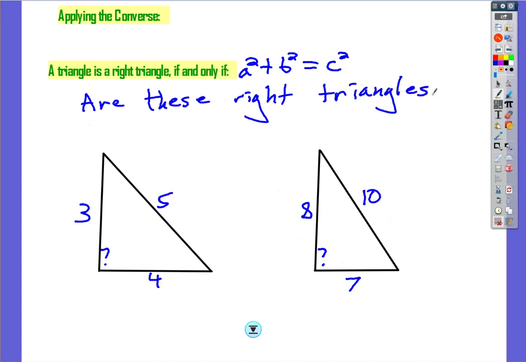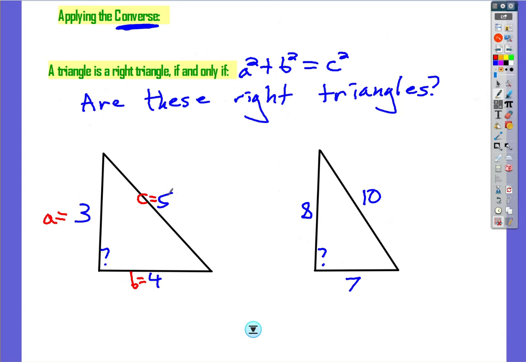So we have essentially this logical test here. We have this converse of the Pythagorean theorem that says a triangle is a right triangle if and only if a squared plus b squared equals c squared. If this is not true, then we know it's not right. So what I'm going to do here is label these sides. Let's say this is A, this is B, and remember you can interchange A and B. It doesn't matter which one they are, as long as they're the two smaller sides. And C always has to be the hypotenuse.